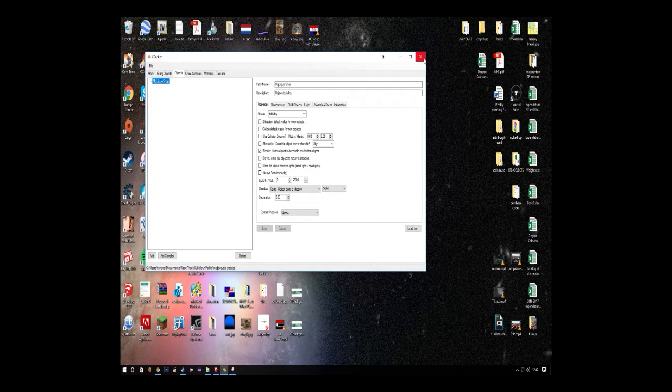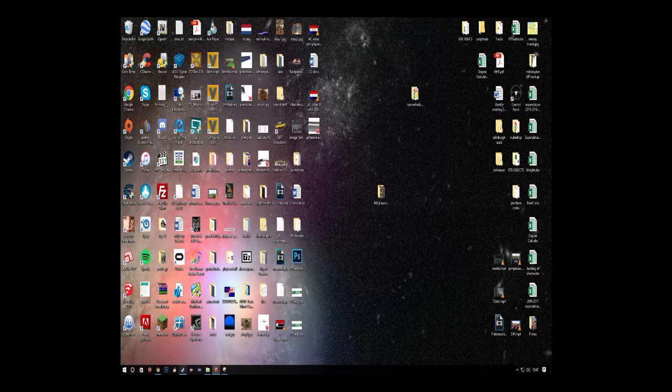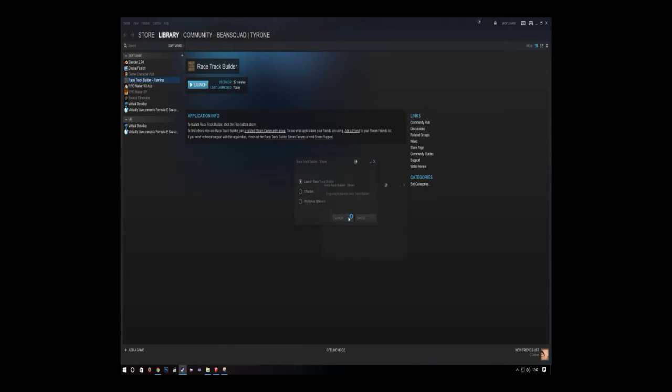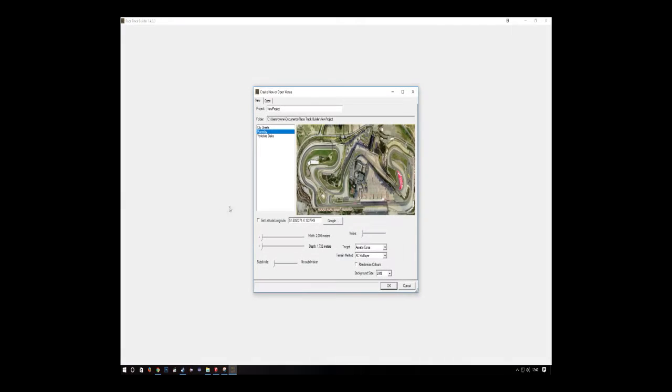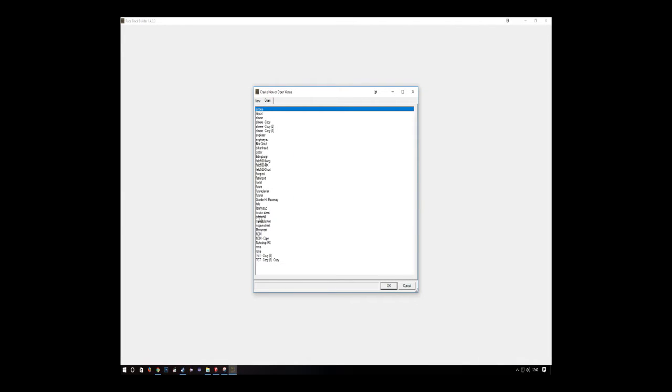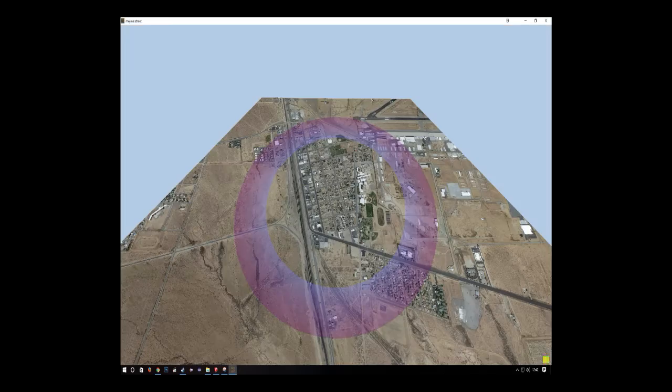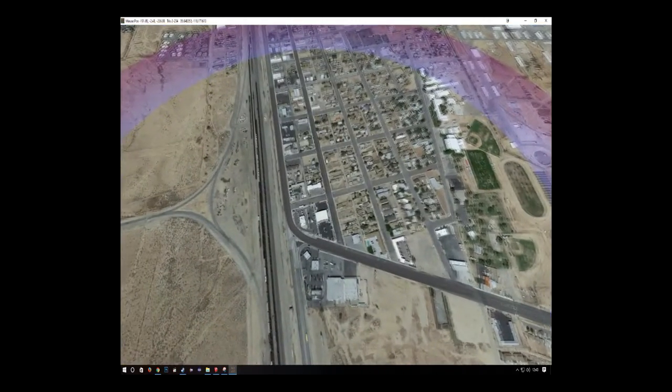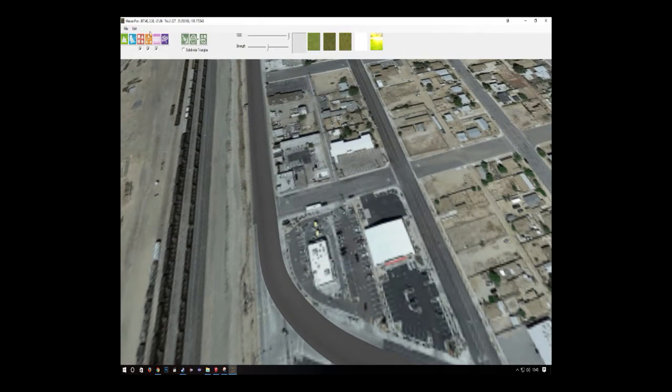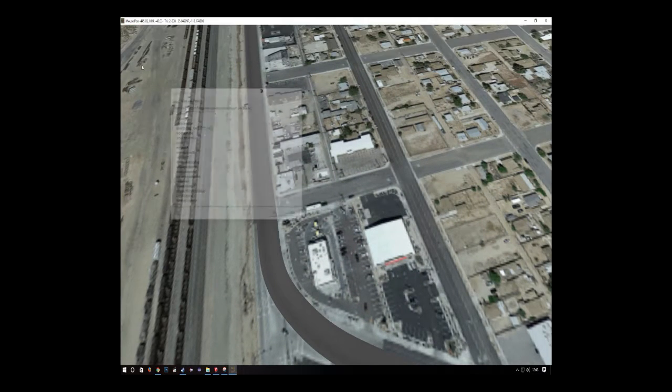Close the Xpacker, open Racetrack Builder again. Open your project. Then open the X pack that you've just made.